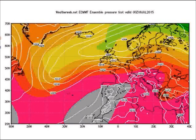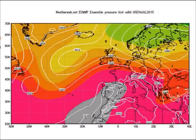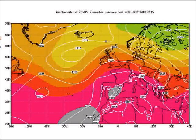That area of lower pressure moving across the country towards the north. That ridge of high pressure trying to build. This is through until the 8th now, so we're through until the middle part of the week. Looking towards the end of the week, there's the building of a ridge trying to get going across the south. Still got that northwesterly feed across northern and western areas. We've still got low pressure away well towards the west in the mid-Atlantic. And there's the 10th of July, that ridge trying to build in, so some agreement there. We're trying to get high pressure involved.